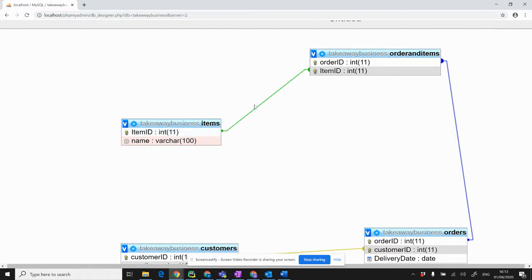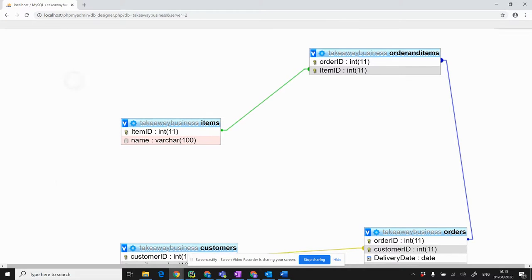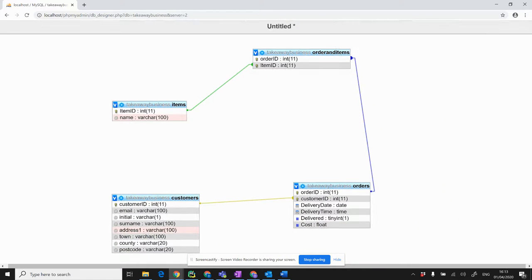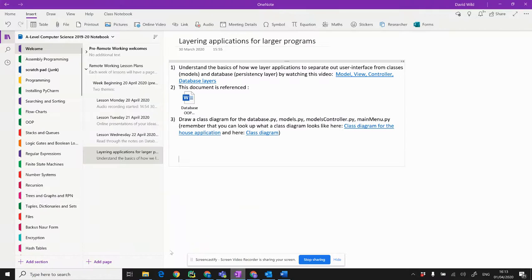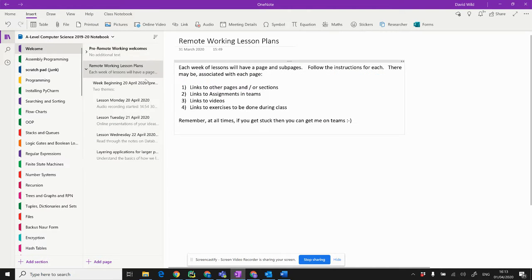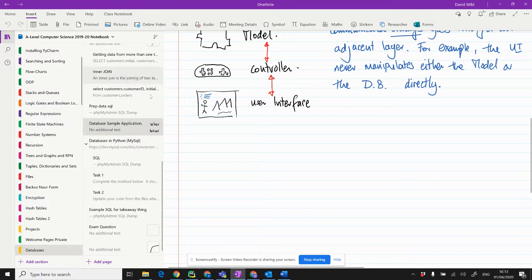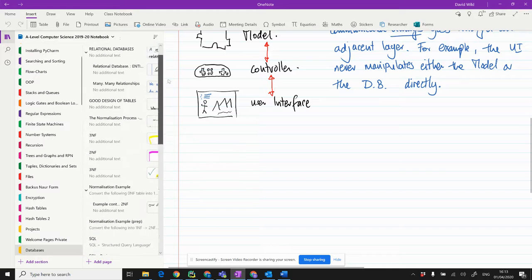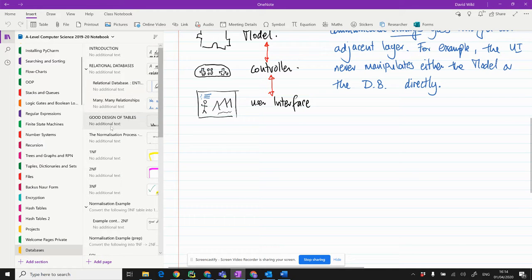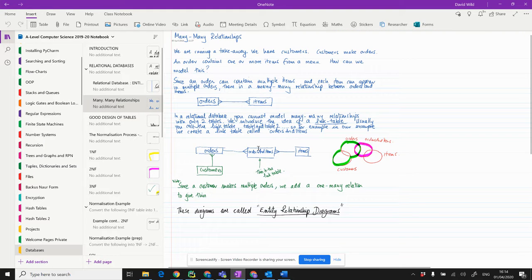This is a one-to-many relationship that links items to orders and items. We talked about this when we looked at going into databases, and we started talking about many-to-many relationships and things like that.